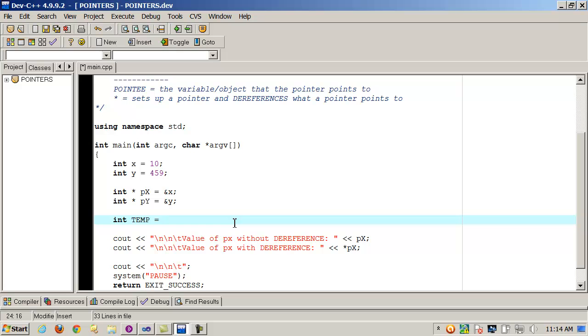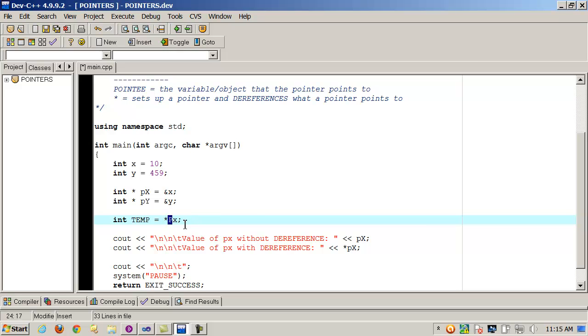And what we're going to do is assign it the value of what's stored in X. And I could use X, but what if I wanted to use the pointer? Then what I want to put in that variable is not the memory address, I want to actually put the value stored in the variable that PX points to. If I decide to use this pointer, so again, I have to dereference, all right? PX, I have to dereference it.